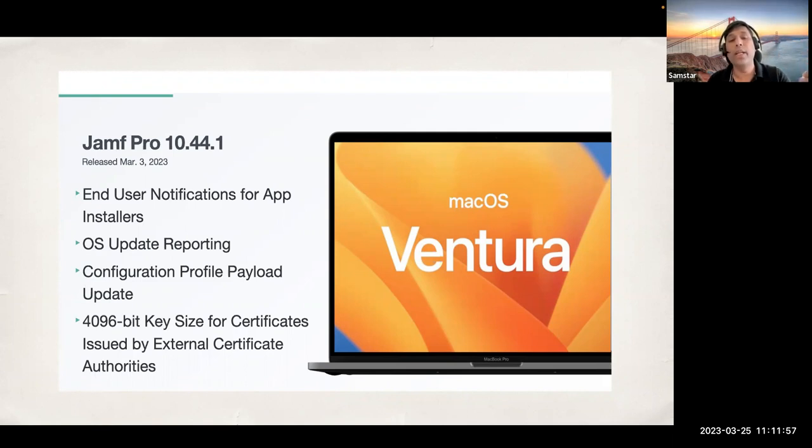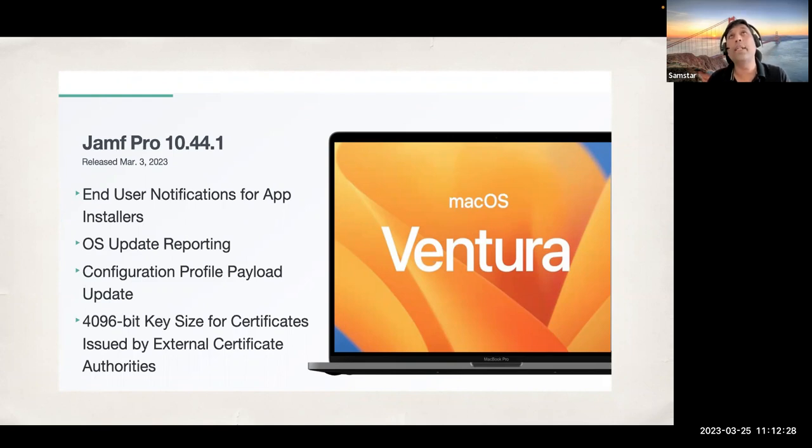So if you deploy, for example, version 1 of any application, and if version 2 is available, app installer will take care of the update. It is an auto update mechanism. So what's new? The new is the end user notification, which I will show you in a coming slide. So what is changed? What we need to configure for the new function or feature to work correctly. OS update reporting.